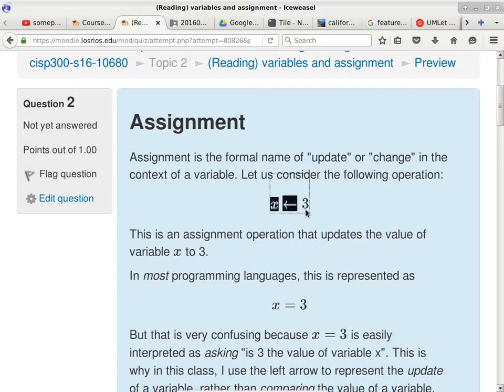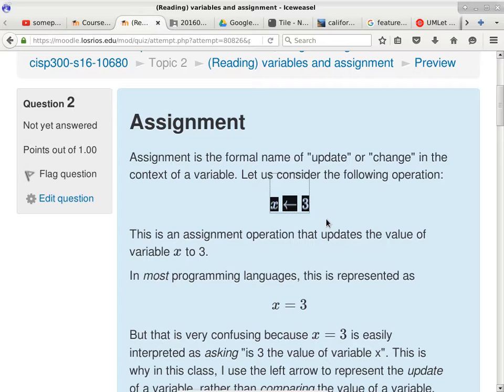In this class, I use the name of the variable on the left-hand side, a left arrow as the symbol for assignment itself, and then the right-hand side specifies the new value that you want to use to update the variable. So that's the way I represent assignment in this class.